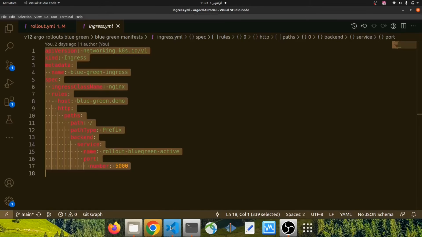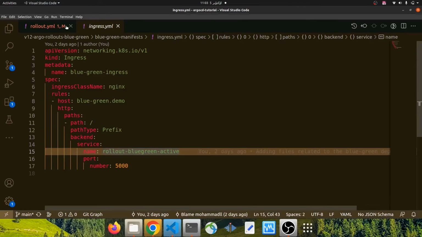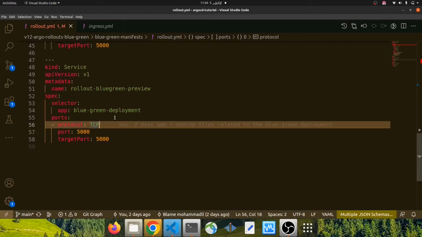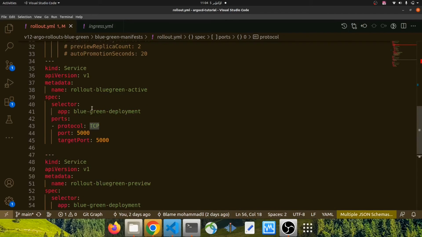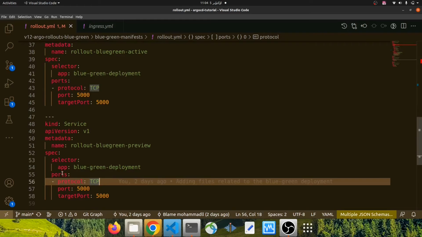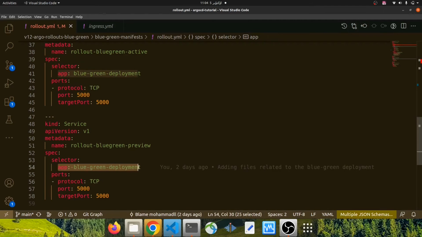Let's go back to VS Code. As you can see here, the selector of these two different services, I mean active and preview, is app blue-green deployment.